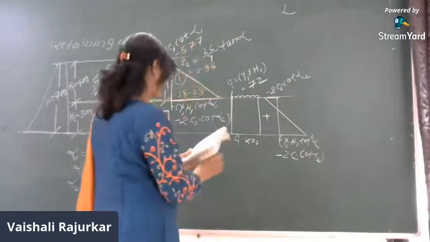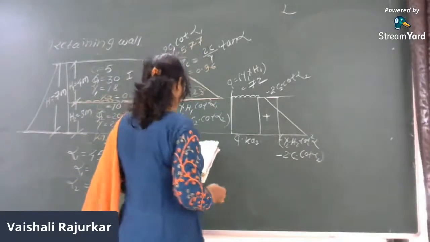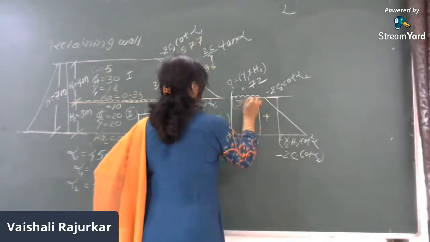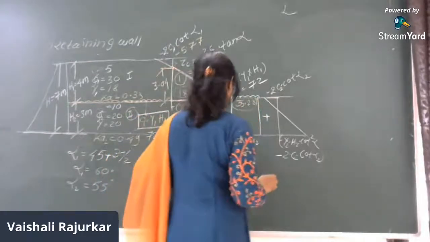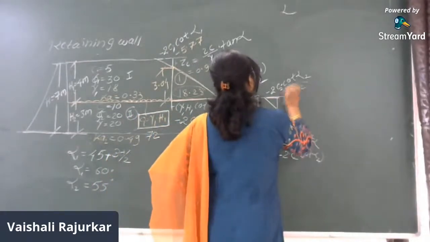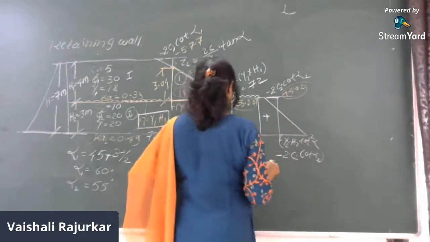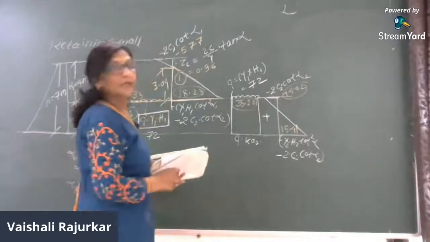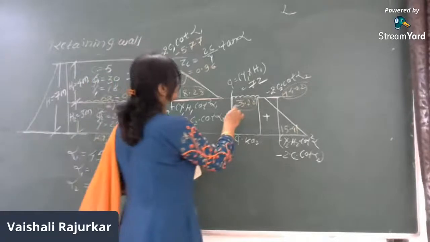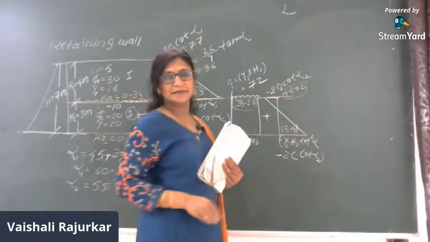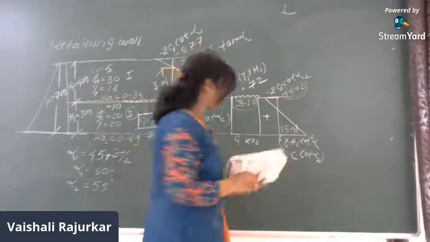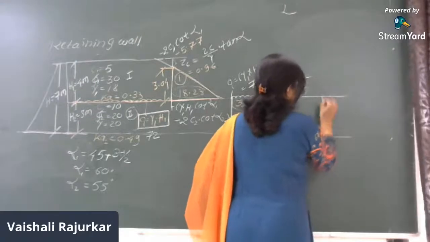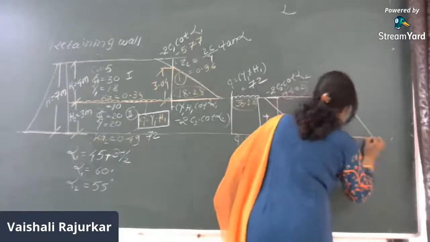So in this case, this is found to be 35.28. Then this minus 2c is 14.02. And at the bottom it will be 15.41. Now we will again draw a combined diagram for both. So it will be 35.28 minus 14.02, which means the total one is positive. This is the total diagram.